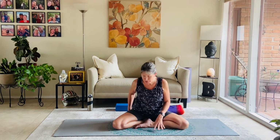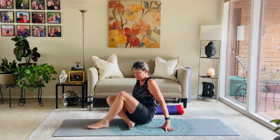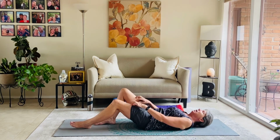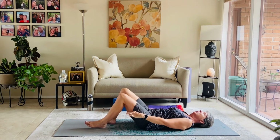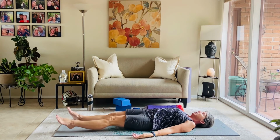And blink the eyes, shake out the hands a little bit. Let's come down for just a quick final relaxation. So come all the way down onto your back. And you can have legs stretched out or knees bent. See what feels best for you. Arms at your side, palms are up.